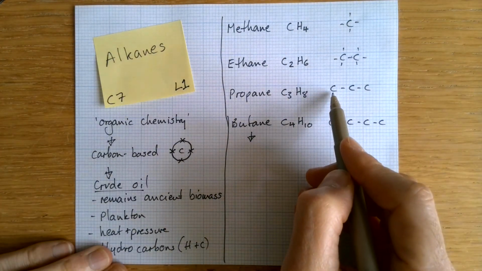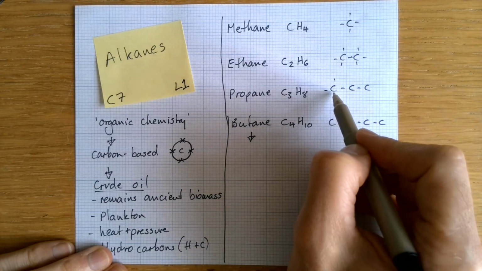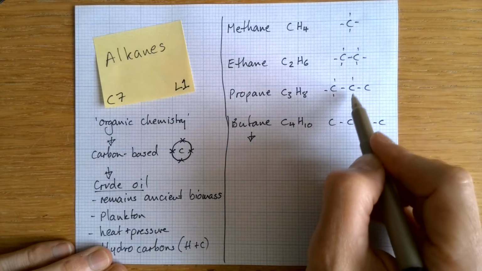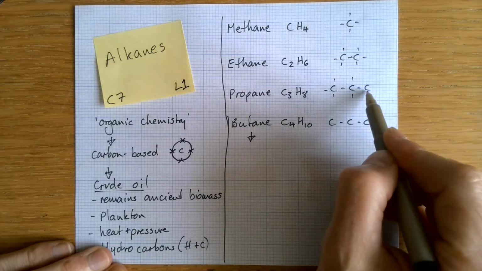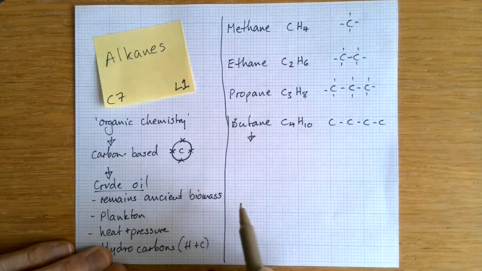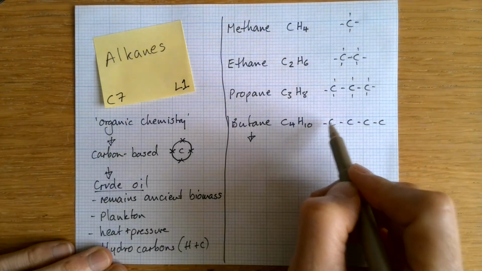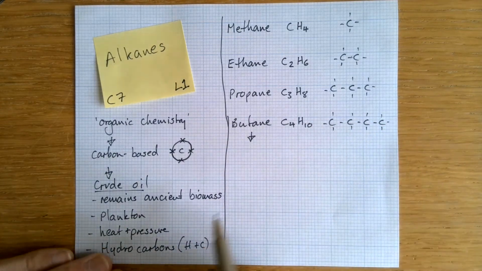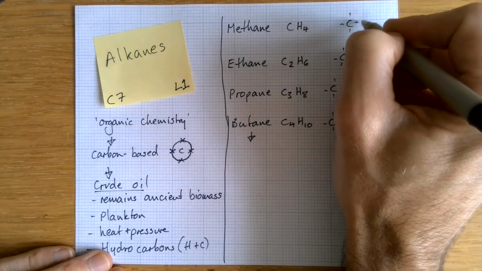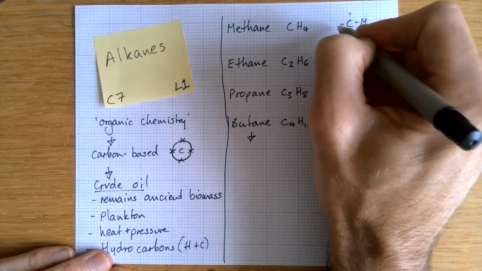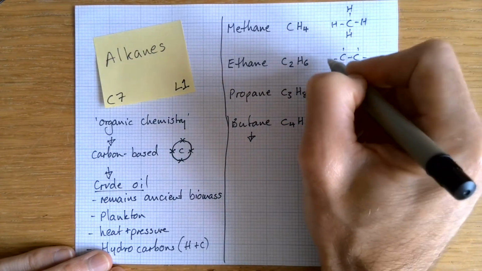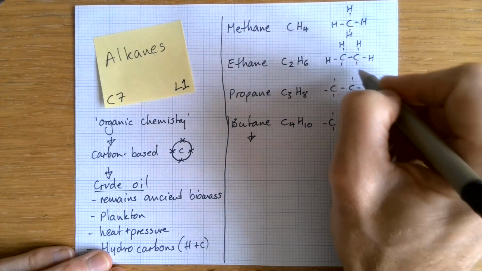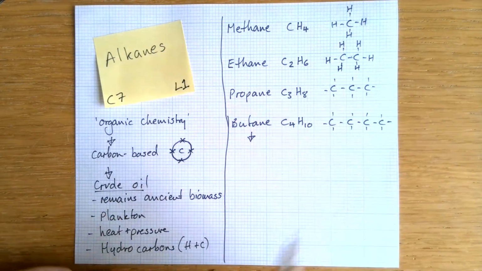Let's look at carbon 1 over here. We've already got one, so we're going to add another 3 to make it 4. The carbon in the middle already has one on each side, so it only needs 2 more. And this carbon on the end here already has 1, so we're going to add another 3, and that fills that up. And again, you can see the pattern emerging here. If you count each one of the carbons, they have 4 covalent bonds. And on each one of these, you would draw or write a H for hydrogen. So I'm just going to do the first 2, just so the diagram doesn't get too complicated, but you get the idea. So you can write H's on all of these other ones.